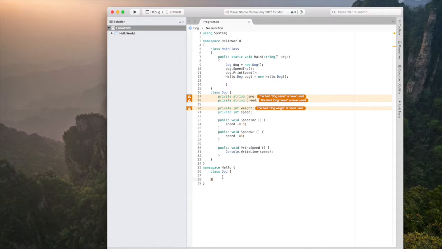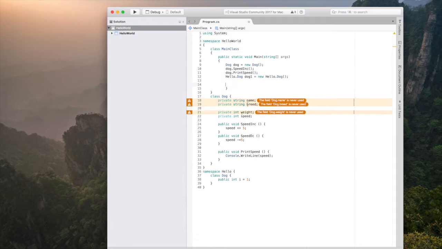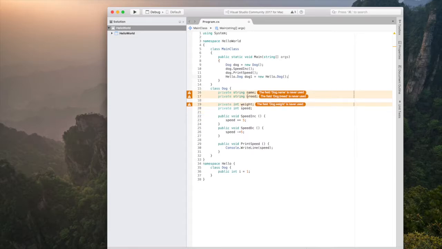So let's create a public variable that is going to be int and is going to be called I and equal 1. Sorry, it was a C++ thing.